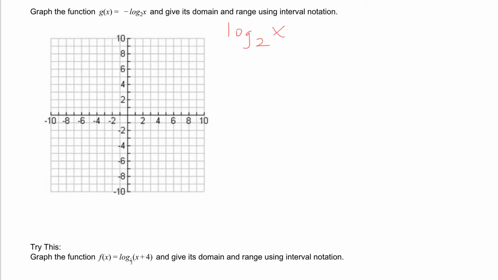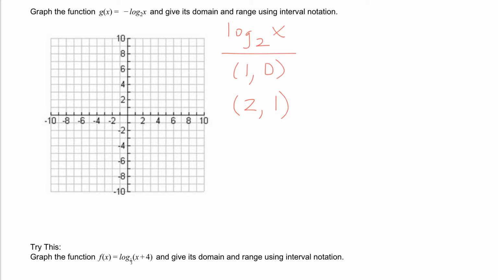And we're going to take 2 points, the easy 2 points that we can find on that graph, the log base 2 of x. One point would be to plug 1 in for x, and we know that the log base 2 of 1 is 0. And then our other one that would be easiest to find would be to plug in 2 for x. So 2 to what power would give us 2, and that would be 1.